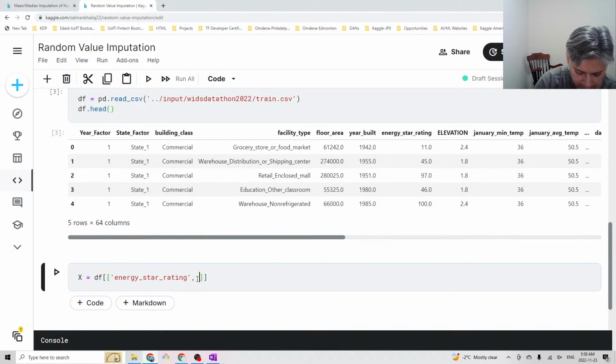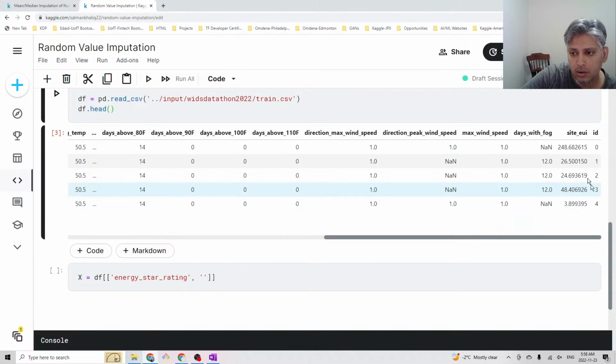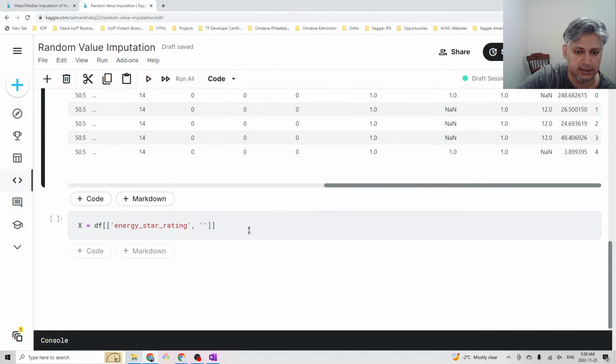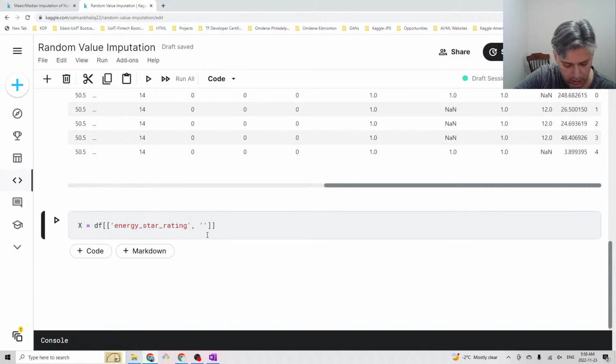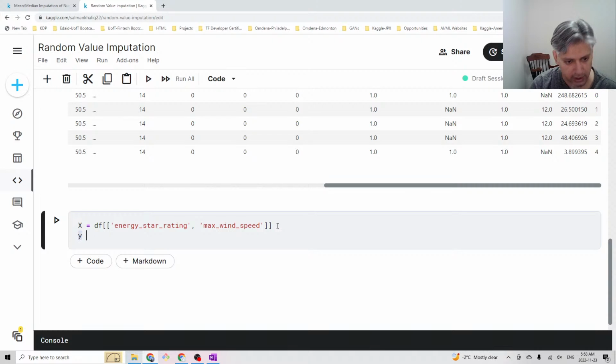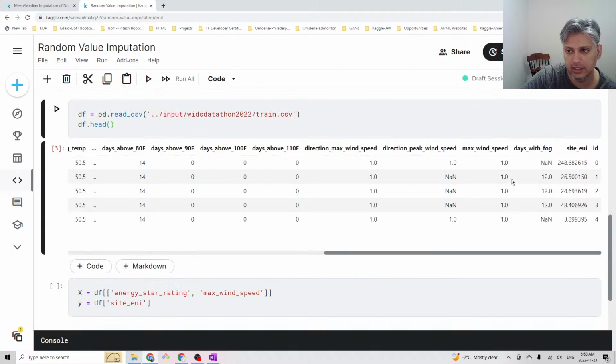And the second thing I'm picking up is max wind speed. Let's copy this and paste it here. Then I'm going to define my y variable, which is df, and here I'm going to use site EUI. This was the last column that you see over here. This site EUI is what we are predicting.